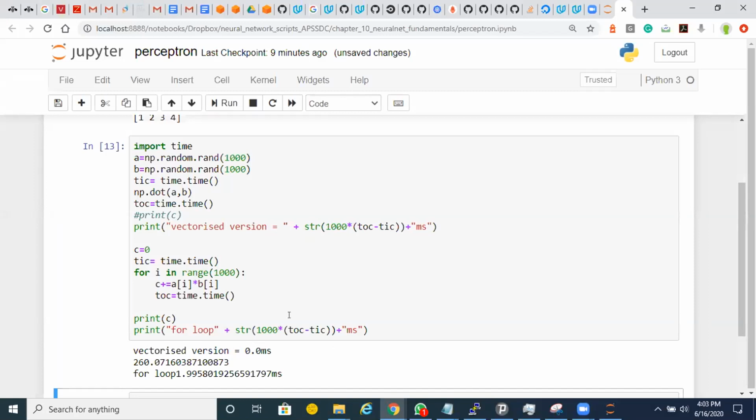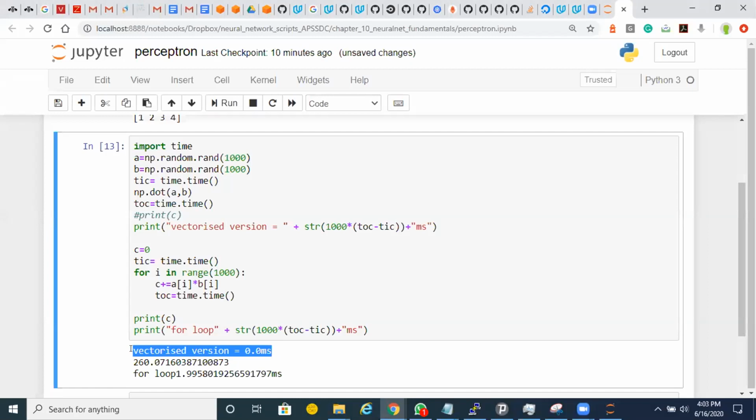Second time. So the vectorized version, what is the time taken? I think you need to rerun it once again. This is the vectorization, sir. And this is a for loop.